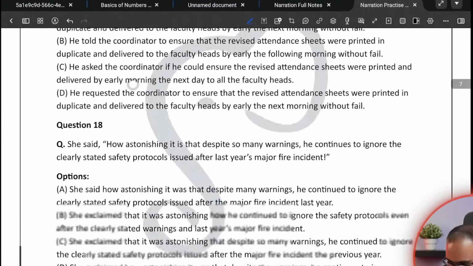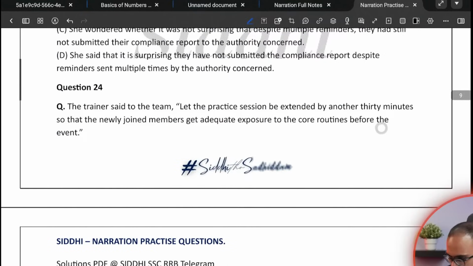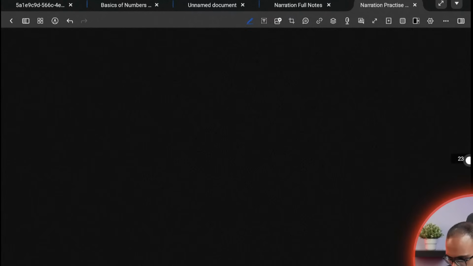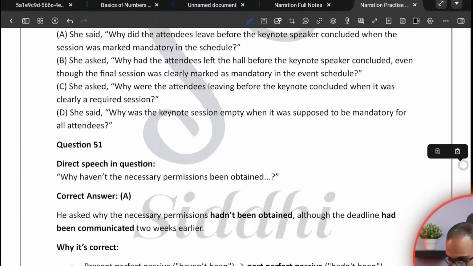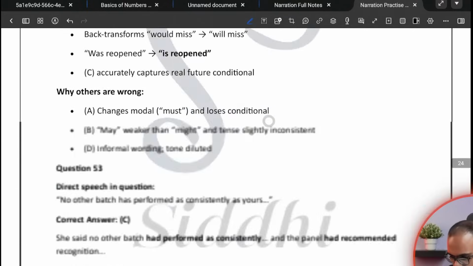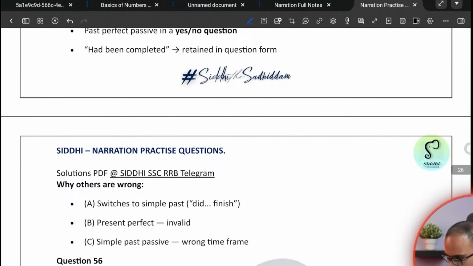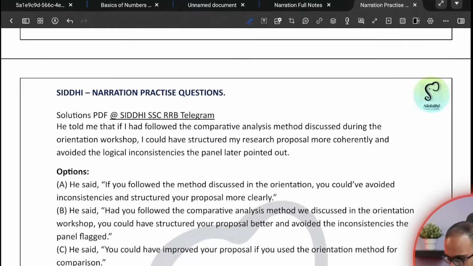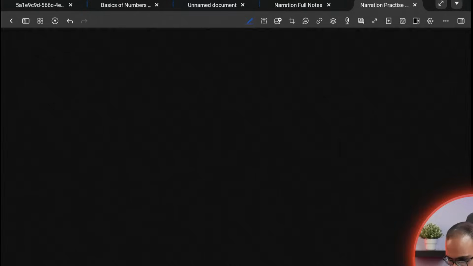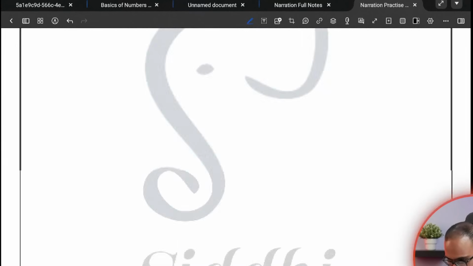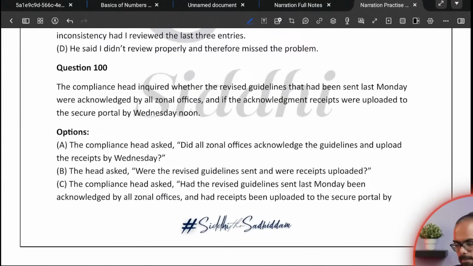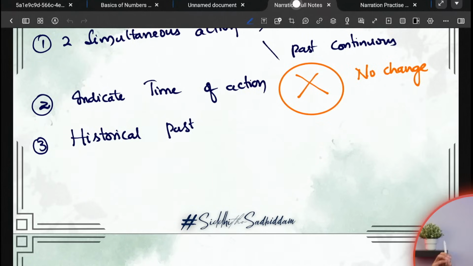You can practice this entire sheet using the same techniques. I guess there are around 30 to 40 questions. Oh, there are 50 odd questions. There are 60 questions on this topic. So you can look at the sheet and you can practice all these questions. Okay, there are 100 questions, I think. Yeah, there are 100 questions. All the 100 questions are very lengthy. You can practice all the 100 questions and the explanation is also posted.